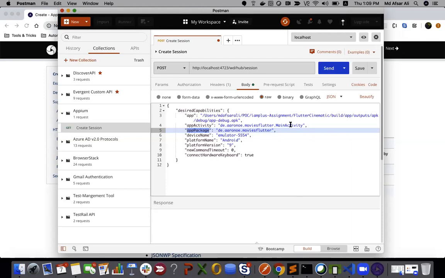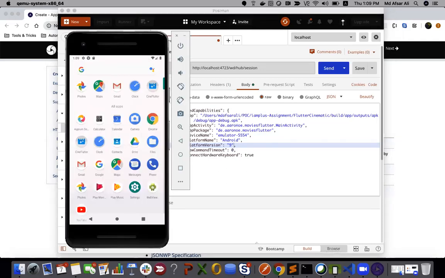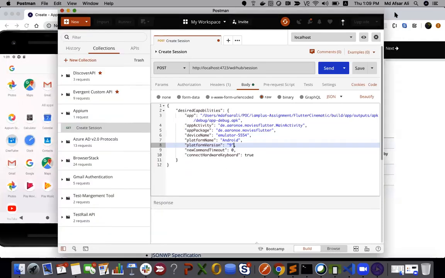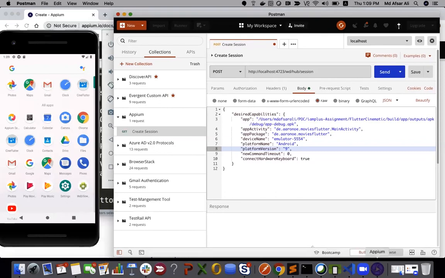Also the device name of the emulator, the platform name Android, and platform version 9. These are the things that you will be using. All right, so the first thing I'll be doing is quickly making it here, and we'll see how it works.